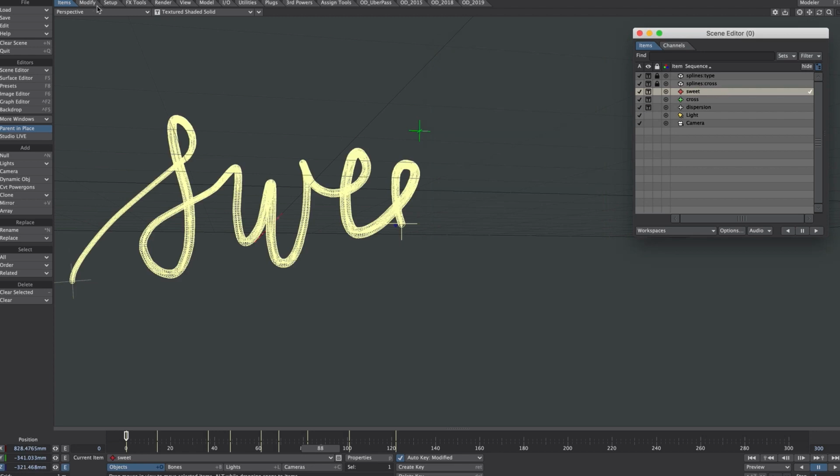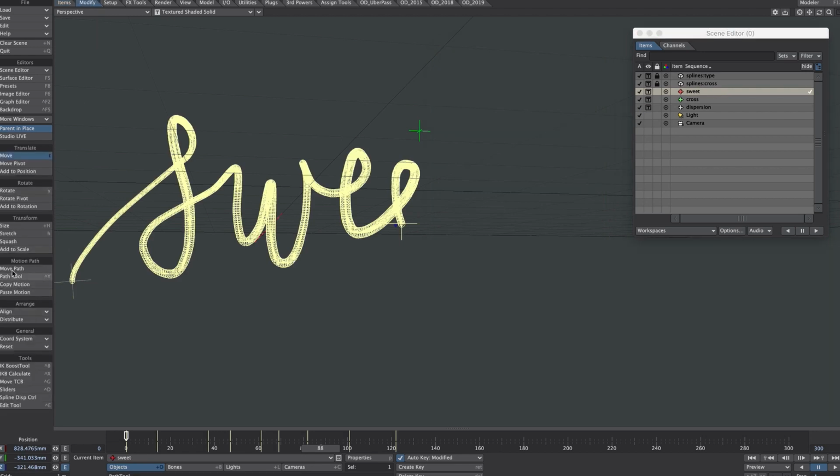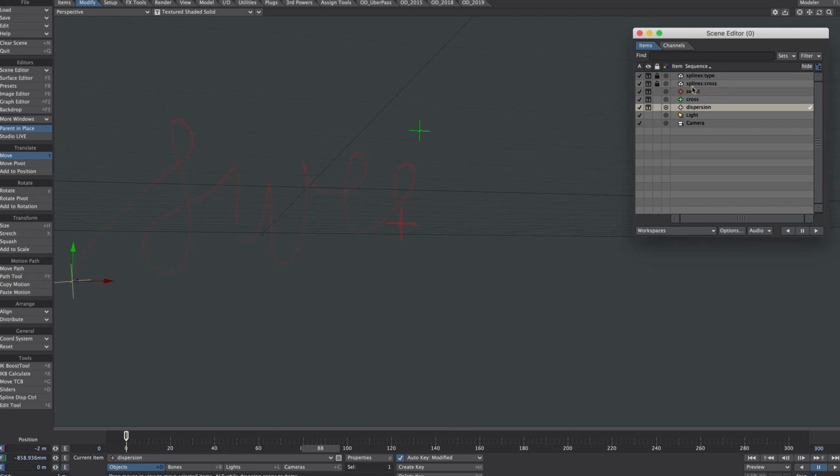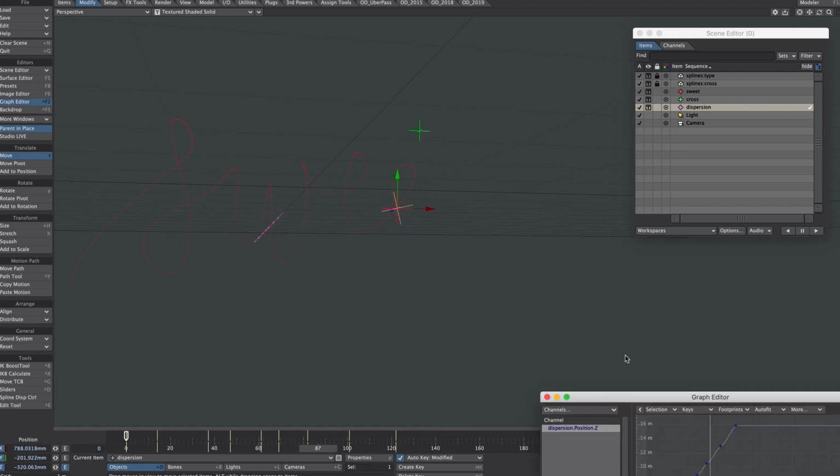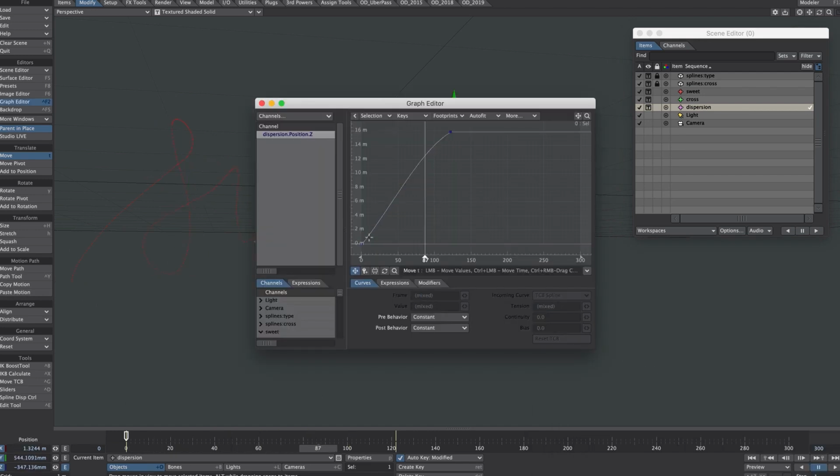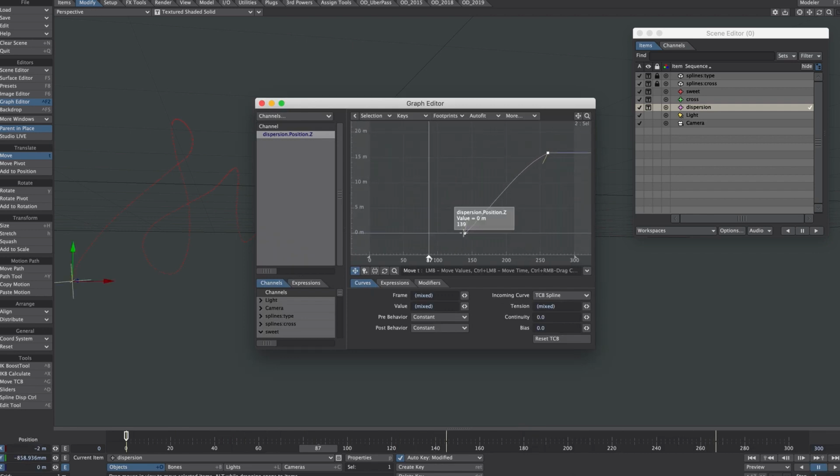Sweet spline, go to modify, copy path, or rather copy motion, dispersion. Let's colorize that. Dispersion, paste motion. So now we should have two nulls on top of each other. So F2 to get the graph up. We don't necessarily want it to slow down at those points. Set the path, so frame 150, perhaps a little earlier.